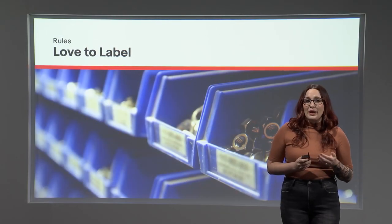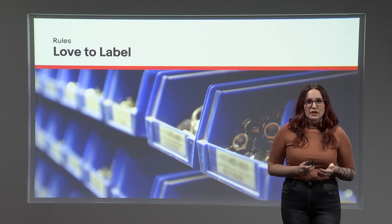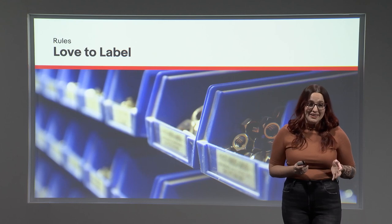Now we're moving on to love to label — another rule I live by, which means I label every bin. I like to keep it simple and use numbers. With around 450 bins, this makes it really easy to find stuff spanning three different storage units. Labeling also makes it easy to update my inventory records. Whether you have a large inventory or a small one, labeling will help you keep your head on straight. Don't store similar items together with no bin labels — it's easier to spot the thing you're looking for among items that don't look almost exactly like it. I'm certainly the cautionary tale: once I hit about 5,000 items, I wished I'd numbered all my bins from the beginning. It's never too early or too late to label.